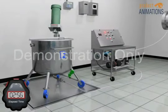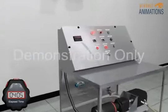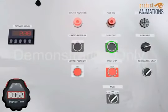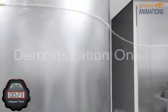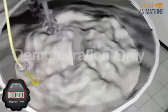Once the dry ingredients have been mixed sufficiently, the binding solution is added to the Glatt at product-specific rates and time. Purified water may also be added to aid in granulation, according to the batch record. The material will need to be granulated in order to continue on throughout the manufacturing process.